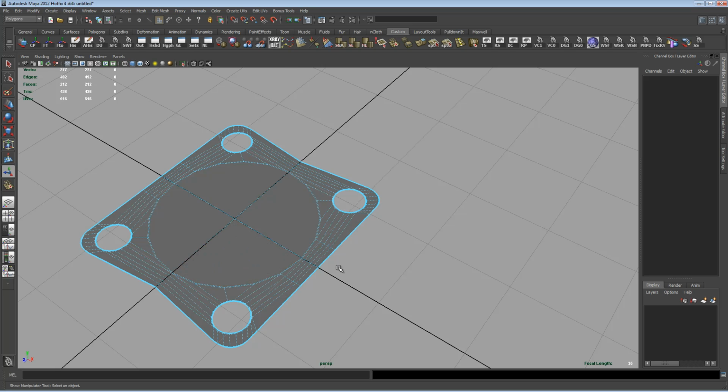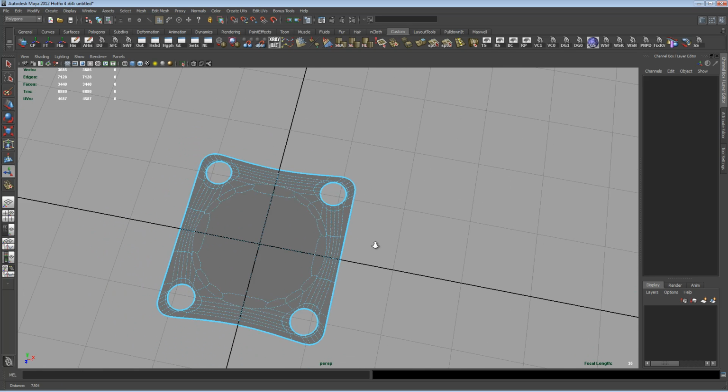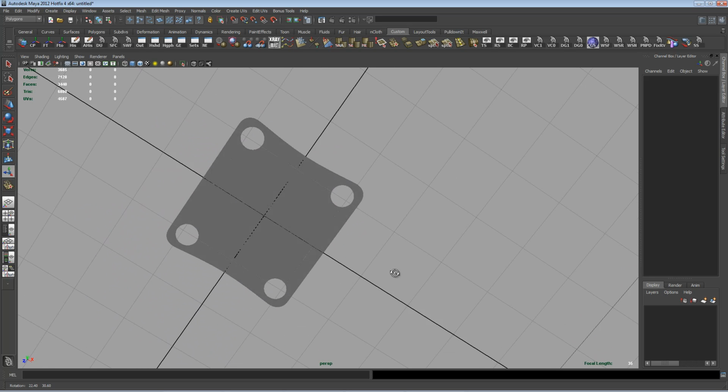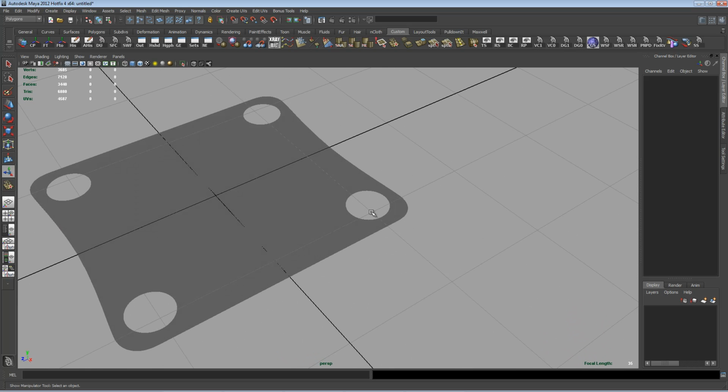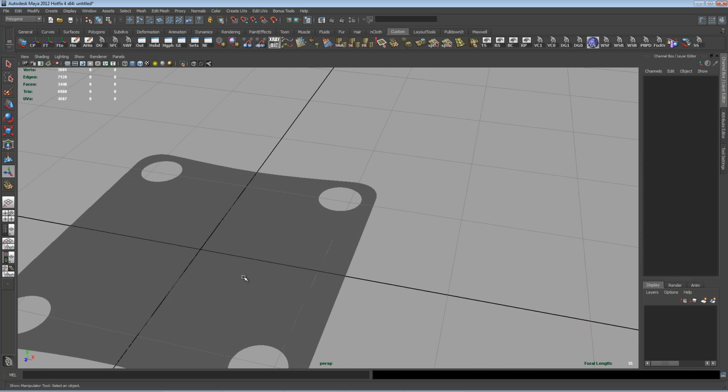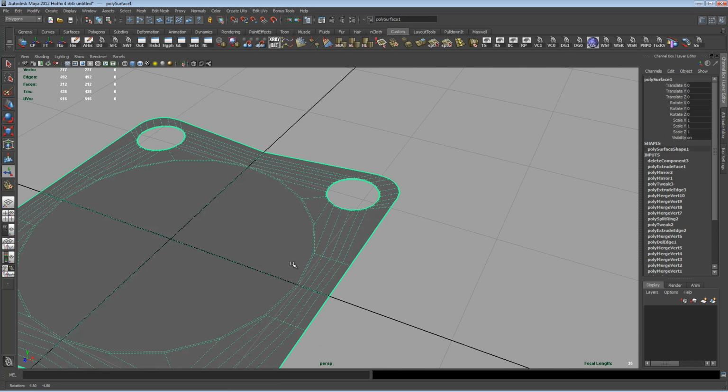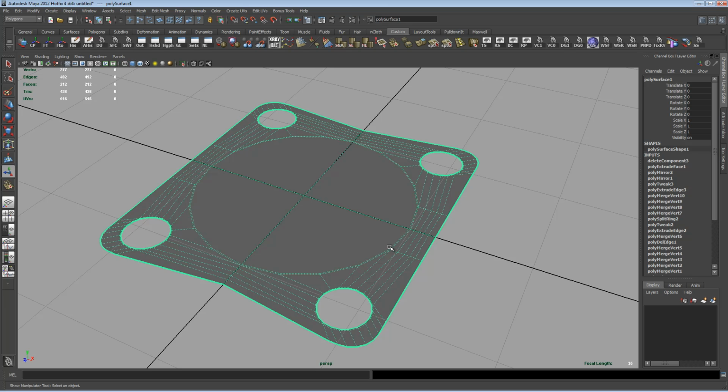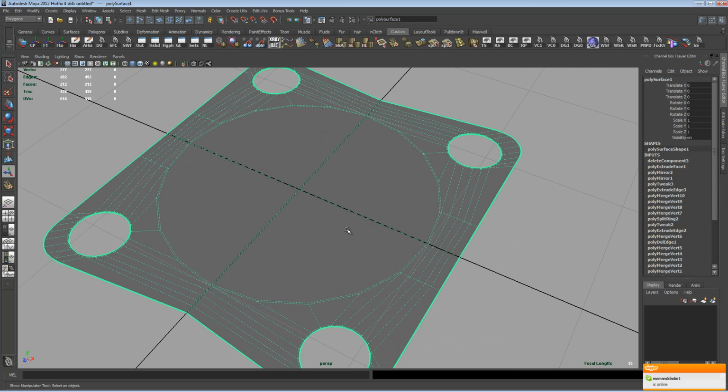And if I take this shape right now to see where we're at so far, and smooth it, that's what we get. So we got the hole shapes now in the corner properly. So if I come back here and I set this back to unsmooth, I'm hitting the 1 key for unsmooth and the 3 key for smooth preview mode, if you're wondering how I'm going in and out of smooth mode.